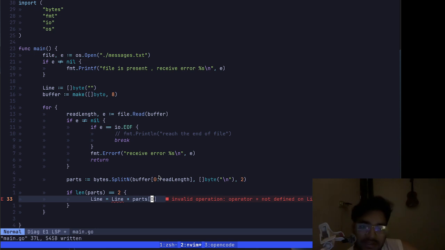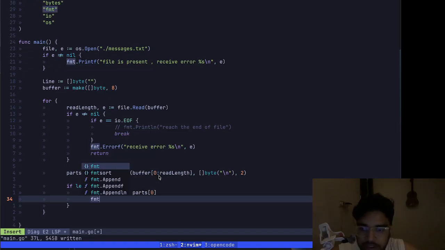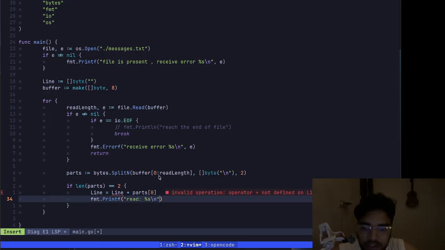Okay, I'll just leave it. So I'm going to do that, and now I'm going to print with fmt.Printf, and here we are going to store the read with %s, and I'm going to convert that whole thing into a string, the line mostly.